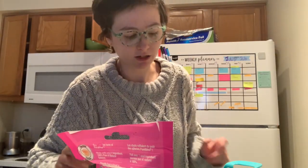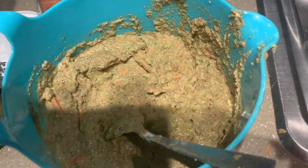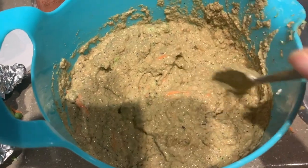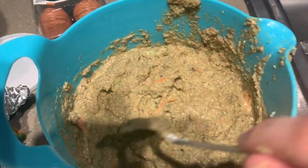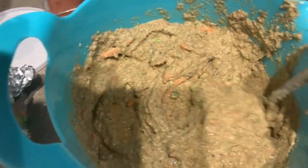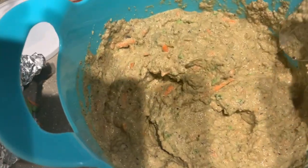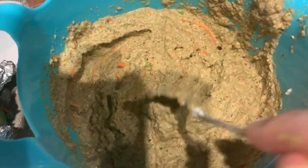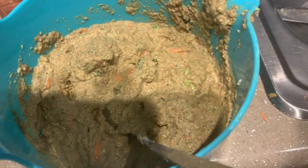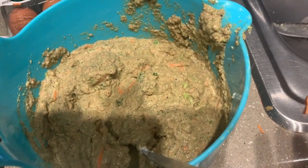This is going to take a while so I'm going to come back when it's all blended and show you what it looks like. Okay, I know this looks disgusting but it's just kind of a veggie mush so she'll eat her veggies because she only eats them when they're covered in yogurt. I just made the whole bag's worth pretty much and this will probably last me a really long time, so hopefully I'll never have to do this again for a very long time.